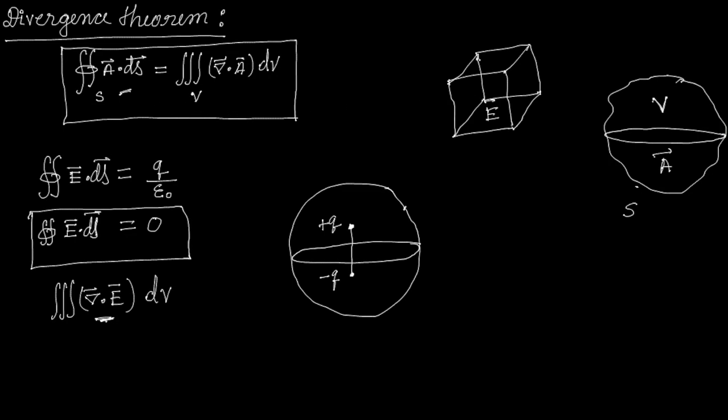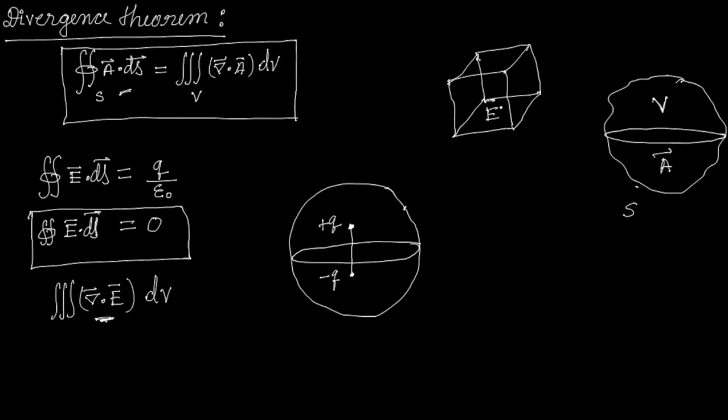But if I use this theorem, and instead of the surface integral we replace it by this volume integral, then what do we have to do? We only have to first calculate the divergence of this electric field, and then from the single volume integral we can calculate what the flux will be. So it will be easy to calculate the flux, and it will take a little bit less time compared to the surface integral.